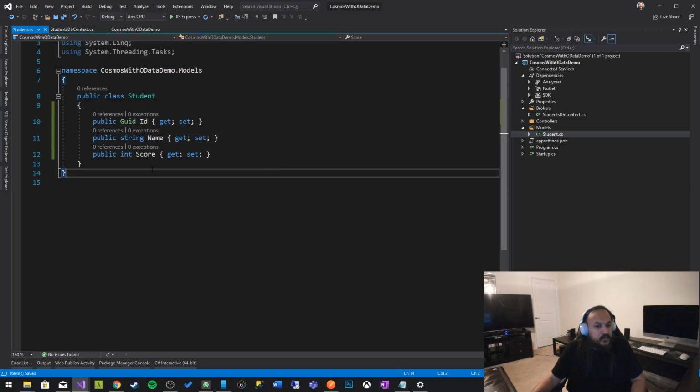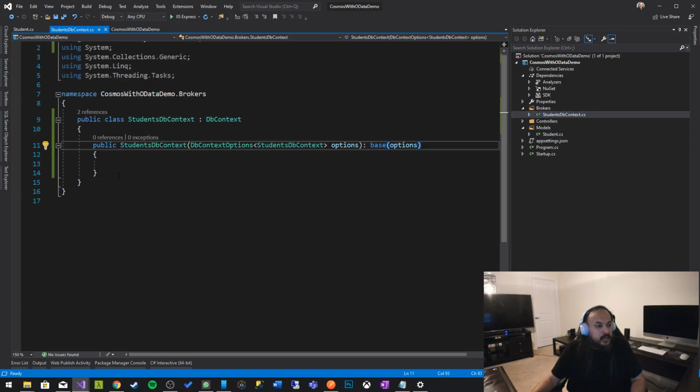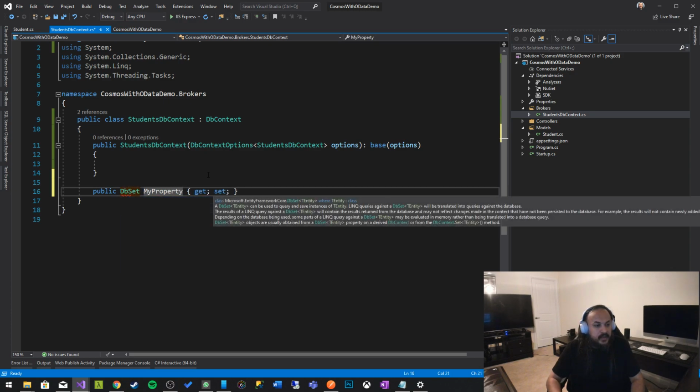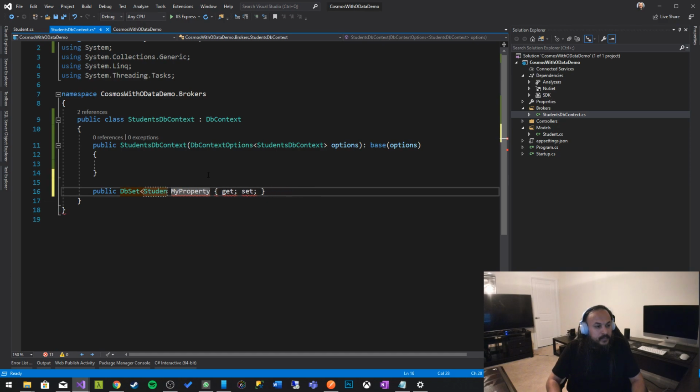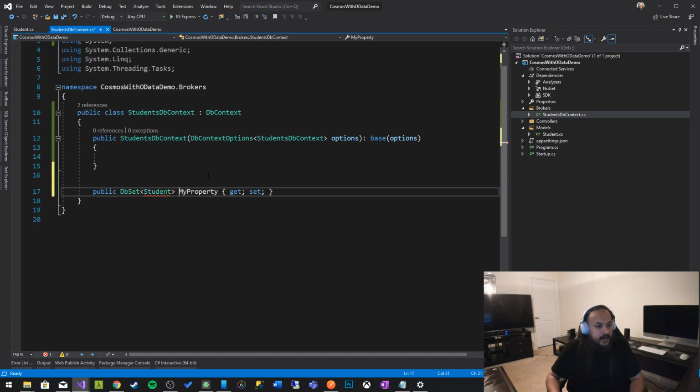Now you have the Student model, and just like any Entity Framework example, we can do a DbSet and put in the Student model, and now we have students. All of this is exactly like any SQL database. There's no difference here whatsoever.